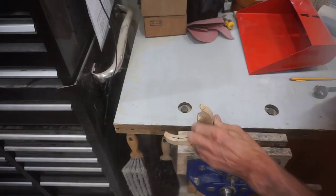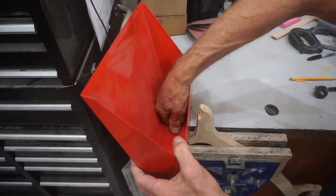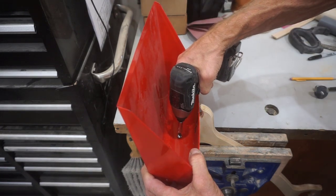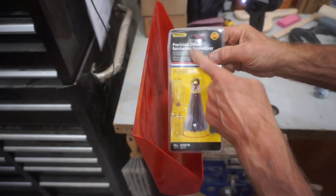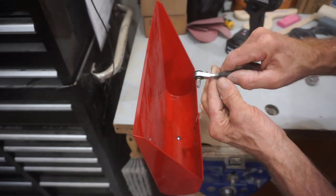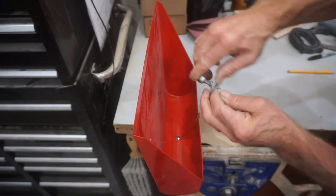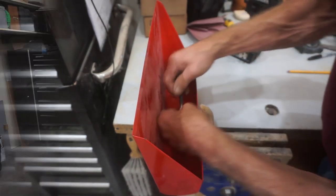Something like that. And now I can do a final test fit installation of the scoop to the handle, made easy by those pre-drilled holes. And I'll use this General Precision Offset Ratcheting screwdriver with a stubby Phillips bit in there to drive that number 14 pan head screw into its home place. Like that.